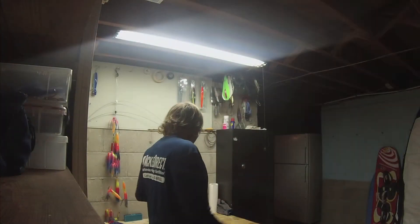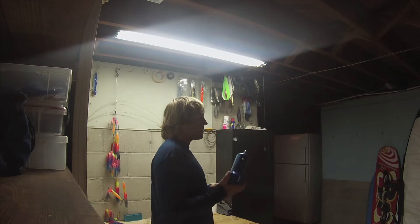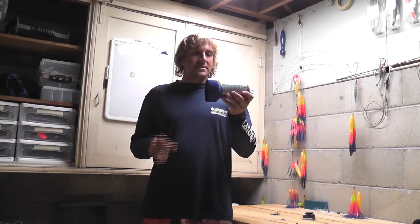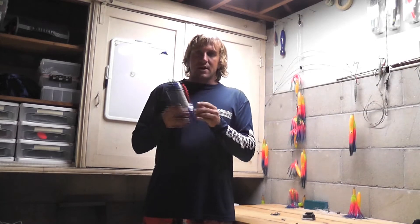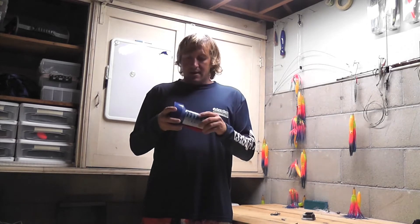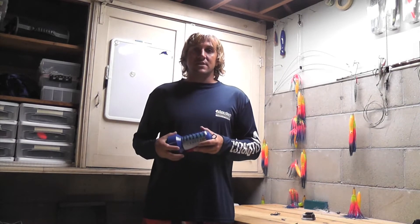So it's as easy as going out and getting one of these. Get yourself a Troll Pro. You can get them at trollpro.com — I think they're right around 150 bucks. I've seen people try to replicate these, but the problem is they don't keel-weight them right, so the shots get kind of wobbly. The Troll Pro gives you a steady shot every time, so it's worth the 150 bucks. Put your GoPro right in it and you'll get some amazing dredge cam shots.